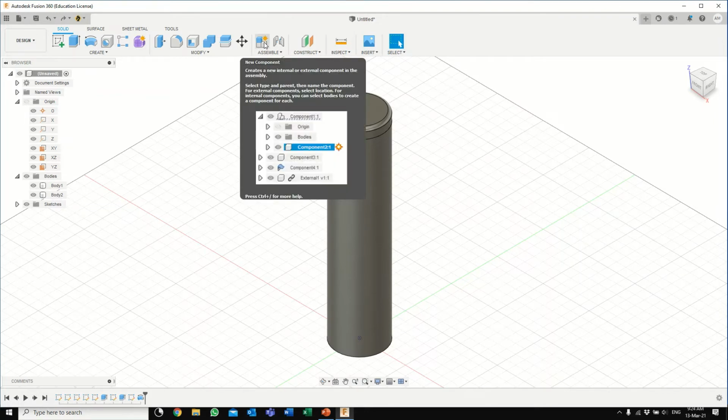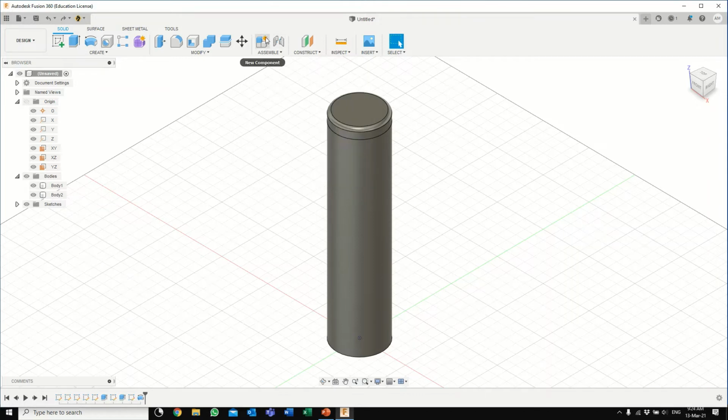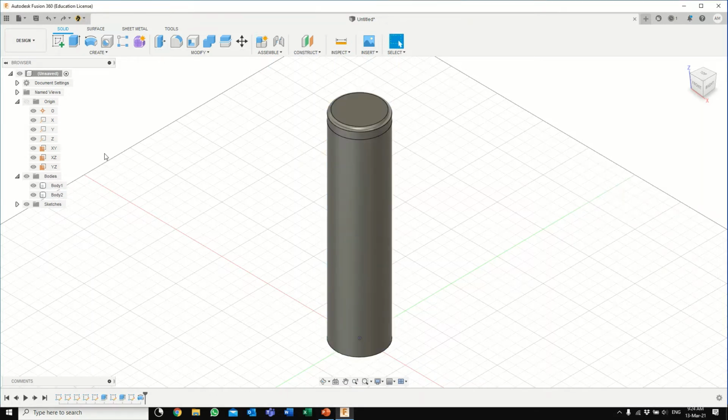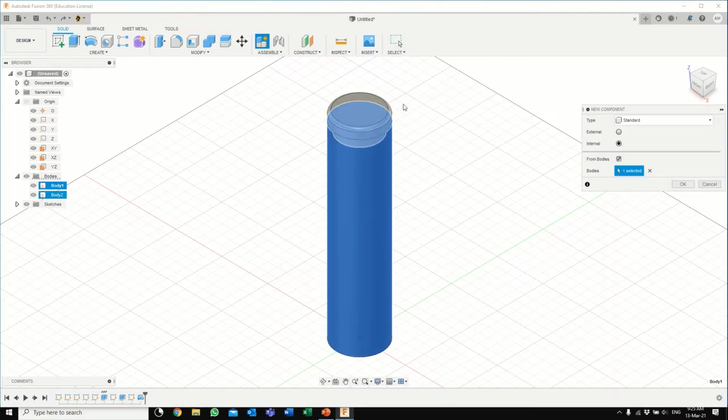For dynamic simulation, I prefer you start with link 1, link 2, link 3 when creating components. So let's say, for example, that my body 1 is my link 1. Let's select body 1, create a new component, so I'll select it first and create this component first.